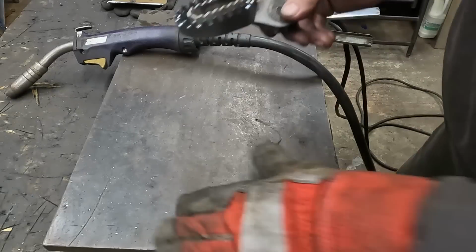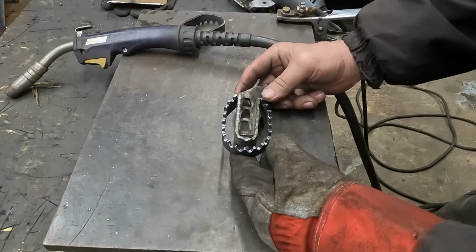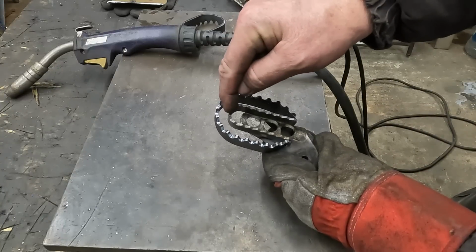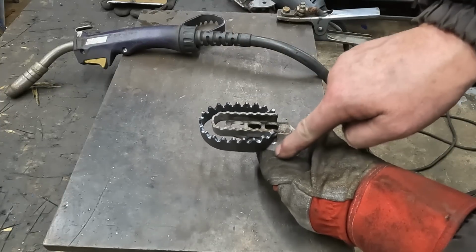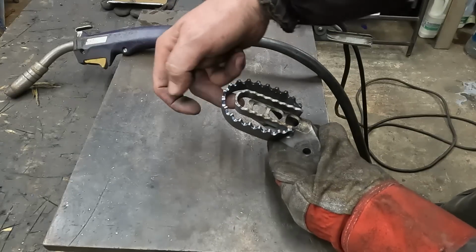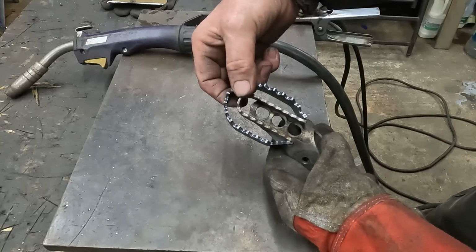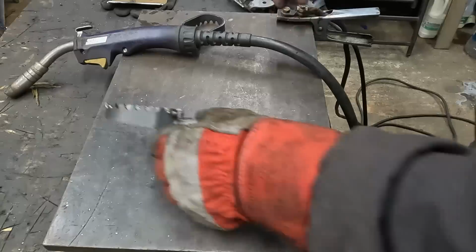So what I won't be able to do tonight, because like I say, it is late, it's just gone 10 o'clock, there'll be a little joiner in the end here. It's obviously going to have more than enough support at the back where it's all welded. So what I'll do is basically a little joiner underneath to give it support right at the end. And that shouldn't go nowhere. Let's tack the other one on.